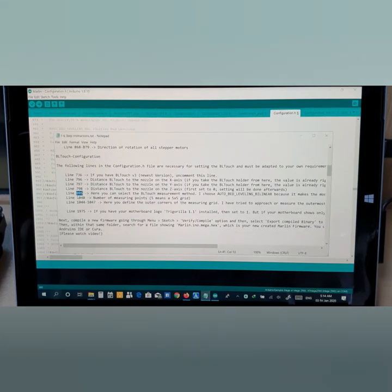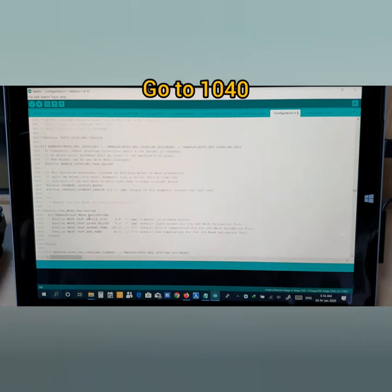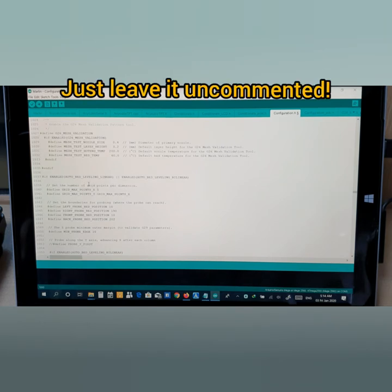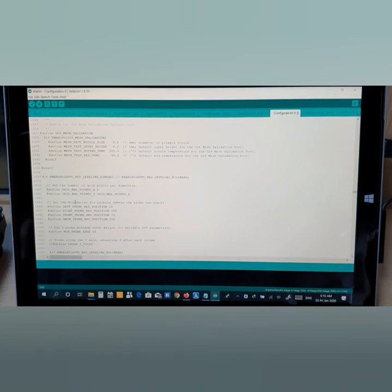Now look for 1040, 1040. Here you are. So this has already been enabled, so it has a 5 grid. You see, set the number of 5 grid points per dimension. You understand? Like 5 grid, 1 box, 2 box, 3, 4, 5 box. So it's just like 5, 5. Anyway, this is enabled here, so you don't need to do anything, leave it untouched.